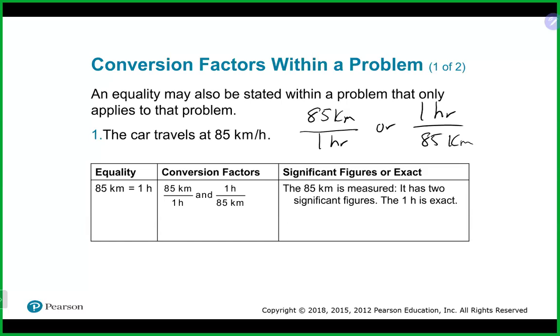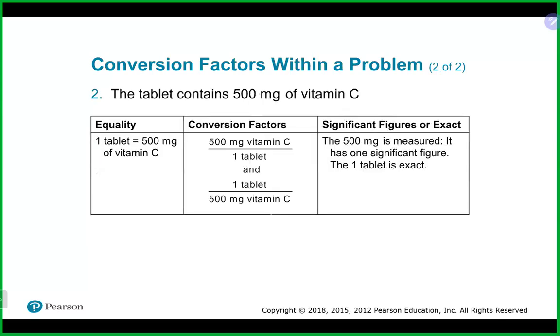So these are, again, very commonly, conversion factors that are actually given to you in the problem. And if they are, we would need to take into account the significant figures when we're doing the calculation. We would be looking at the 85 in this case, which would give us two significant figures in terms of our calculation. So sometimes people gloss over problems when they read them. Sometimes in the actual problem, there's the conversion factor that you probably need to use. So just make sure you read it carefully if you are reading problems.